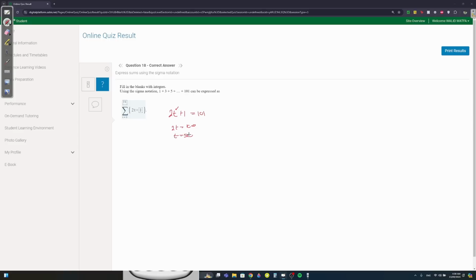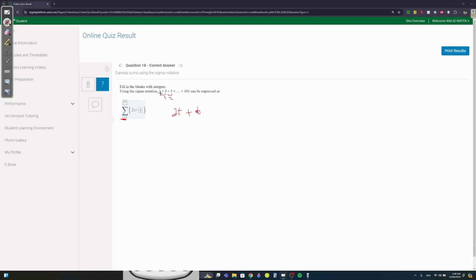T equals 50. What if they didn't give you the 2t? If they didn't give you the 2t, you'd have to solve it like an arithmetic progression, but they should give you that it starts from 0. How do you find the arithmetic progression? You find the constant difference, which is 2. So that means it's 2t plus, let's say b. How do you find b? It's usually a1 minus the difference, right?